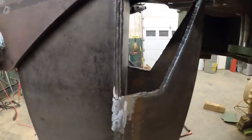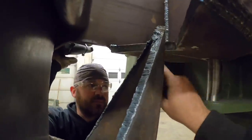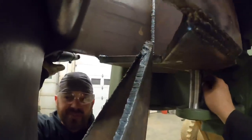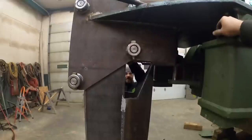You ready to try it again? Ready to try it again. Man, I am just tickled to death. This was kind of a guess, making that fit in there, and that is beautiful. That is beautiful. Yeah, it is. Man, this thing, it's almost too pretty to use.